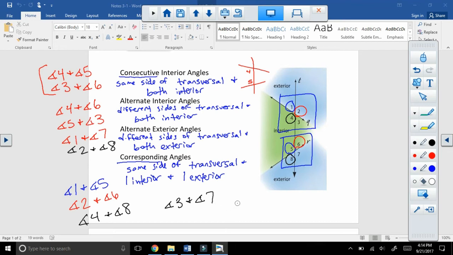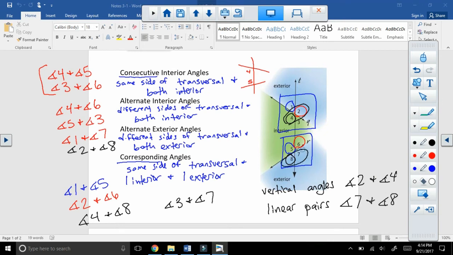Okay, I know I don't have these things typed out, but don't forget about your vertical angles and linear pairs from the last chapters. We'll still be talking about these, so these might be answers to questions. Vertical angles, an example might be angle 2 and angle 4. Or a linear pair might be angle 7 and angle 8, these two here. So those will still be answers to some questions. This chapter, though, we're focusing on some of this new vocabulary.